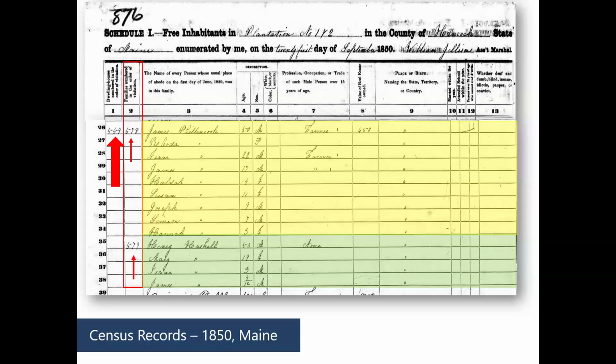Which, yes, we were looking at it, but what I was able to show him was that if he looked at the numbers and the columns to the left of the names, the first column is asking for the number of the dwelling as it's being visited by the enumerator. The second column is asking about the family, again, in order of visitation. And the fact that the dwelling is 559, and then we have families 578 and 579, tells me they are sharing the same actual dwelling, likely all living together in the same house.